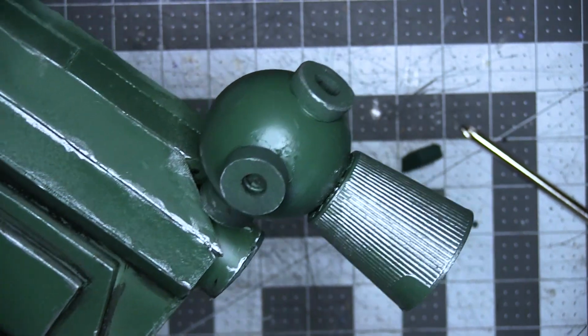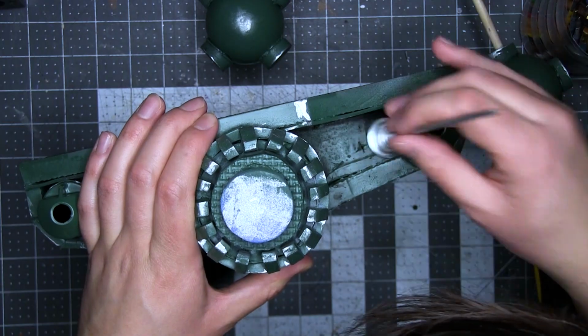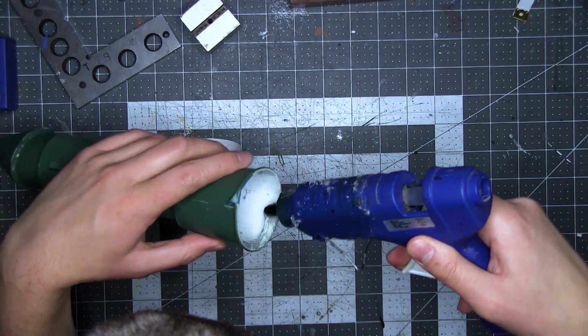Somewhere in all this, I found and painted end caps for the tops of the nacelle. Then I attached the antenna. The last piece was the Boba Fett style rocket, which I made out of cardboard tubes, cardstock paper, and solo cups, because apparently I'm still in college.